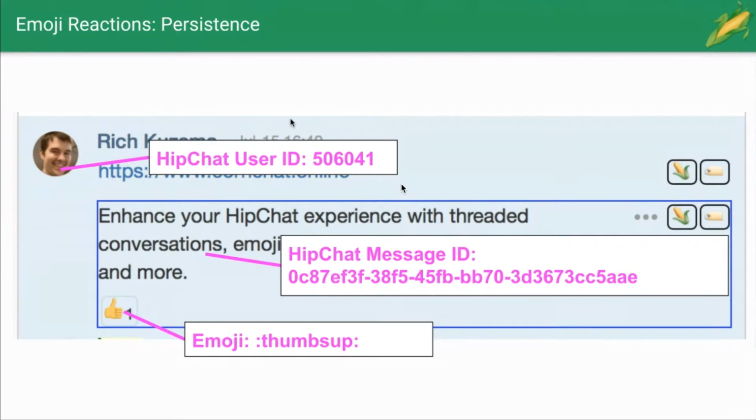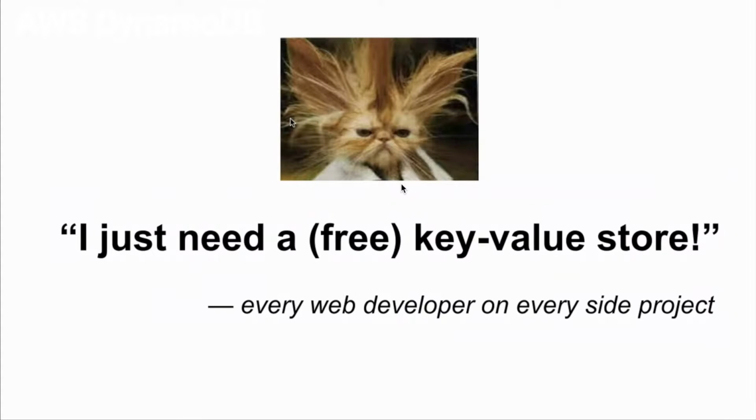Now in HipChat, if you go poking around the DOM, you'll see that every message has this UUID in there. So I just lifted that off the page and said, let's store that. Let's store the other elements I could get right out of there. But how am I going to actually store all of this stuff? And usually around this time is just about when every side project dies or vanishes into obscurity, especially a ridiculous HipChat UI add-on.